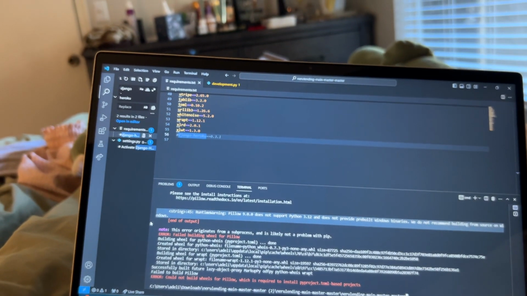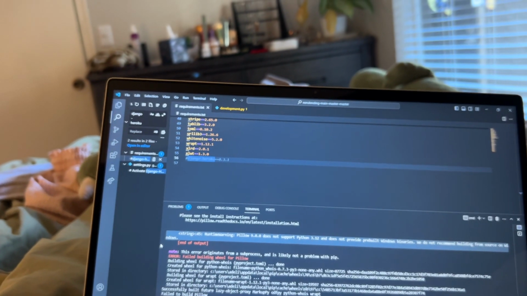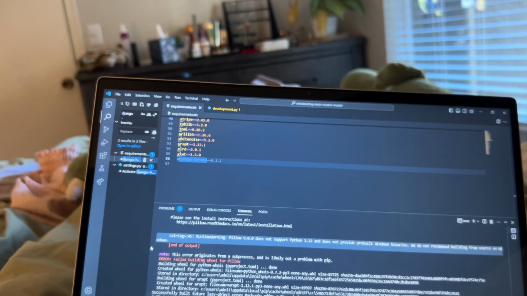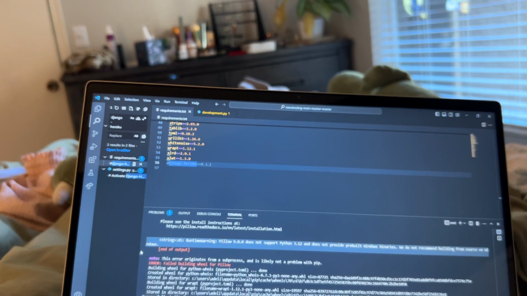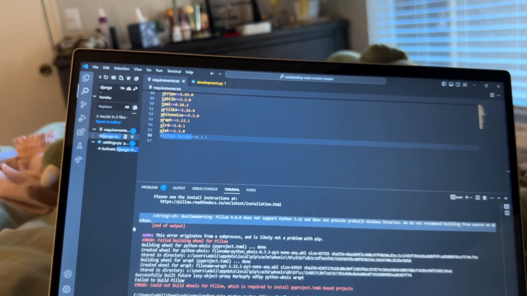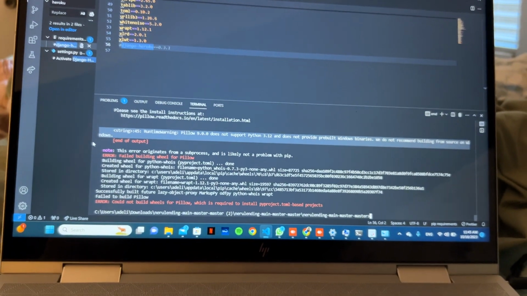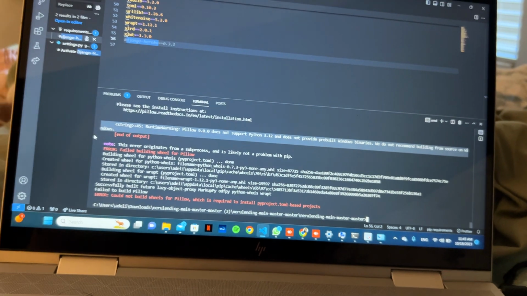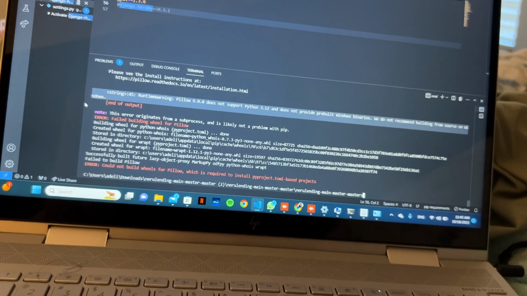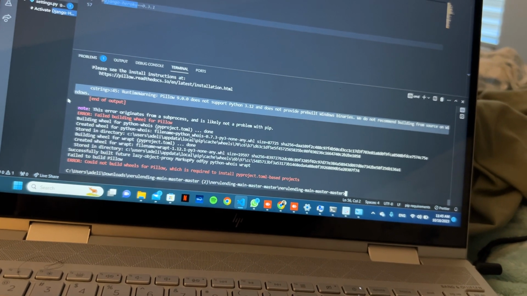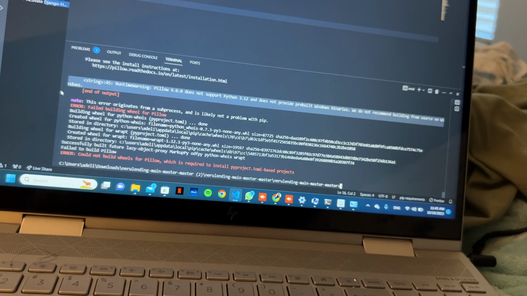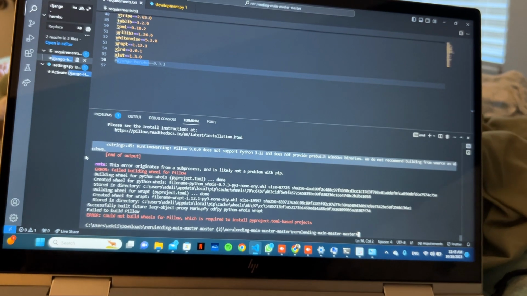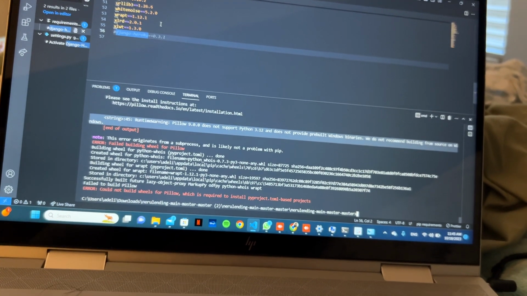It's saying below 9.0.0 is not supported on 3.10. So you have to find what works below for Python. Okay, I think 10 works.